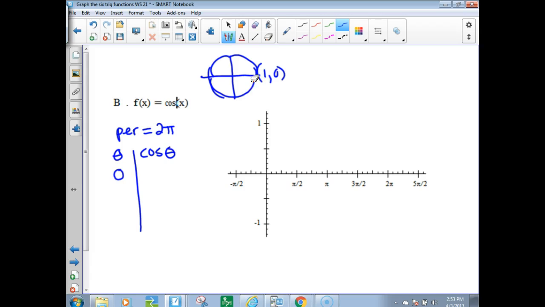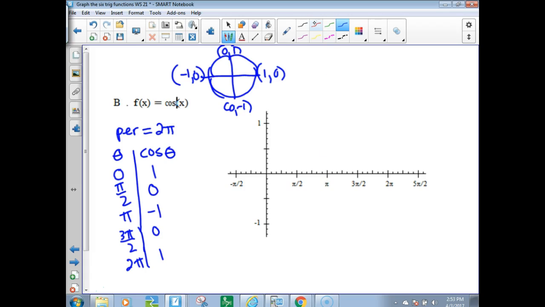So at 0 degrees, we're at 1 for the cosine of 0. Cosine of 0 is 1. At pi over 2, the cosine is 0. At pi, the cosine is -1. Again, that's the point I'm looking at right now. This was 0, 1. And here it's at 0, -1. And then last, I got 3 pi over 2. The cosine is 0, and at 2 pi, the cosine is back to 1.